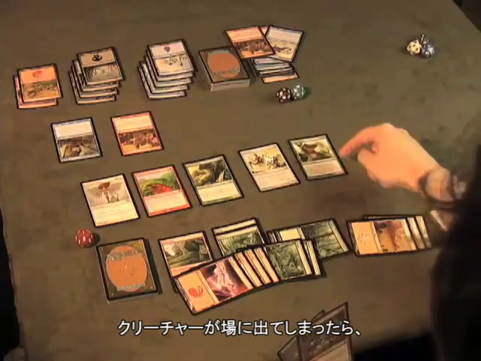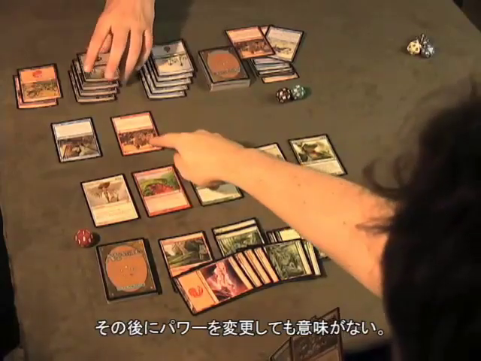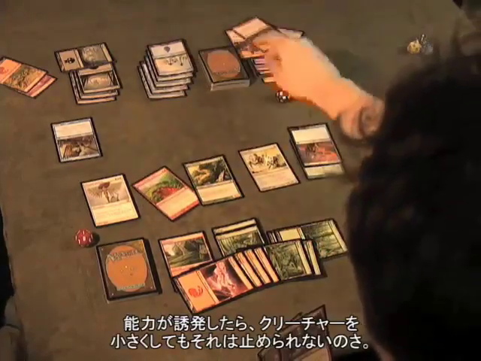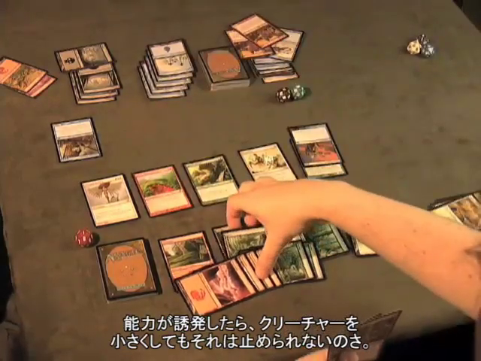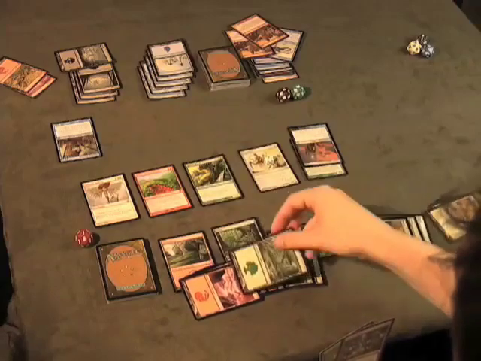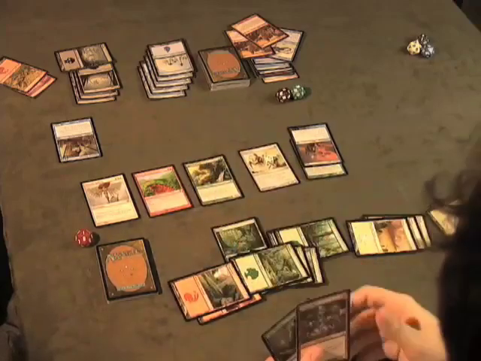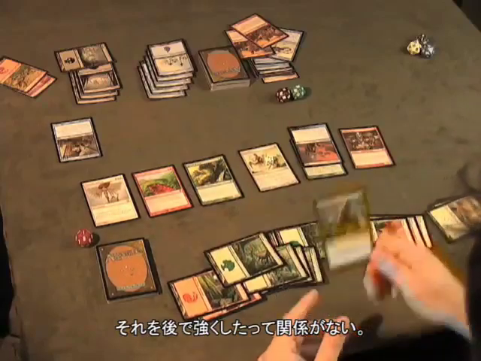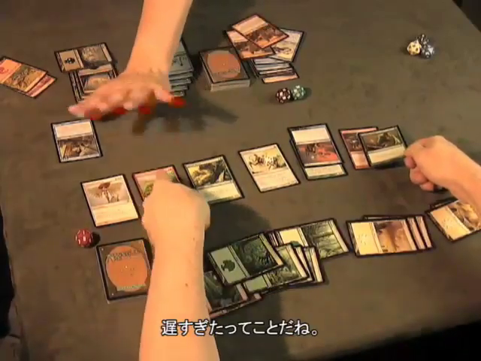After a creature is already in play, changing its power does no good. If the ability has triggered, shrinking the creature won't stop it. But if the ability hasn't triggered, pumping up the creature won't help. It's too late by then.